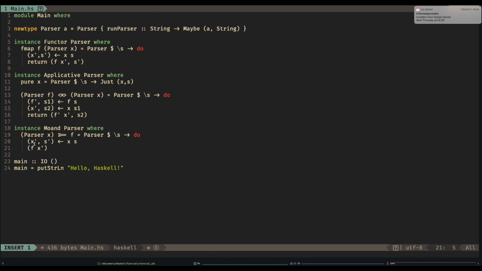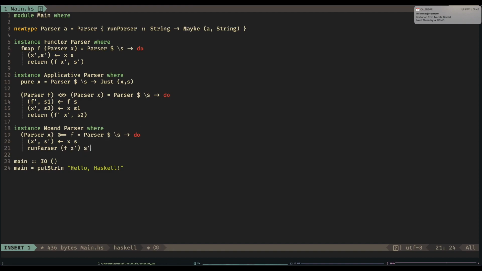So we need to unparser this. So we're going to run parser, and that is going to take this, which is a parser, and then I'm going to apply to it s', because I don't want something of type Parser, because I have something of type Parser and I have the string here.